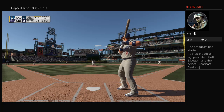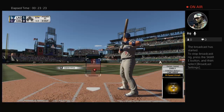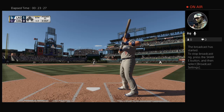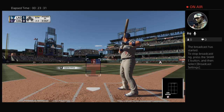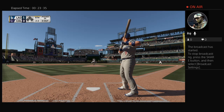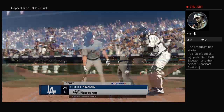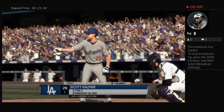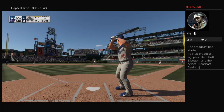1-2. Here it comes. Out in front as this is pulled foul into the seats. Lays off the 1-2 changeup, and he's worked it back to 2-2. Seems like he's thrown everything at him, the kitchen sink, and he just fouled them off. So he tried to throw something right there and make him chase, and he didn't. So I don't know where he goes from here. So we got him looking there. Yasmani Grandal becomes the first out of the inning.